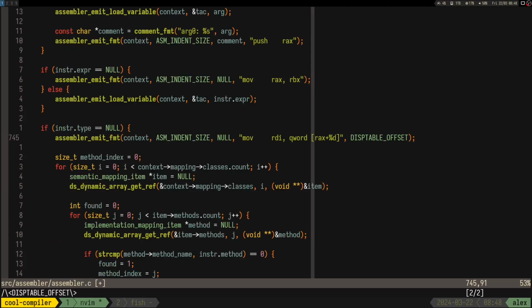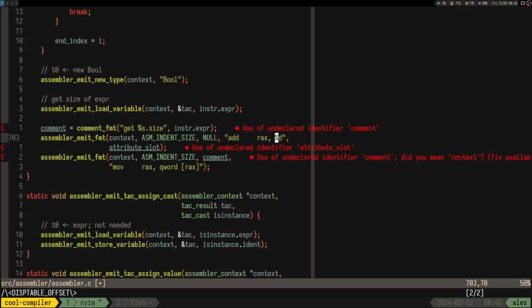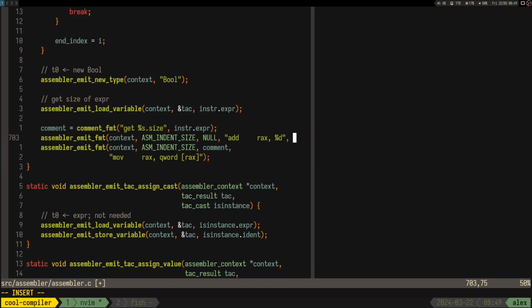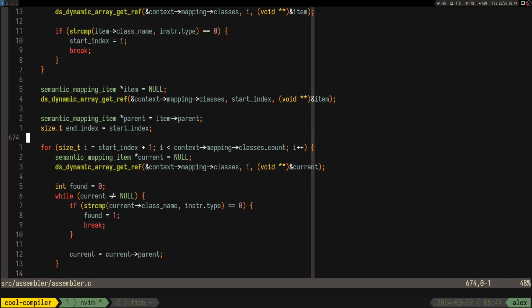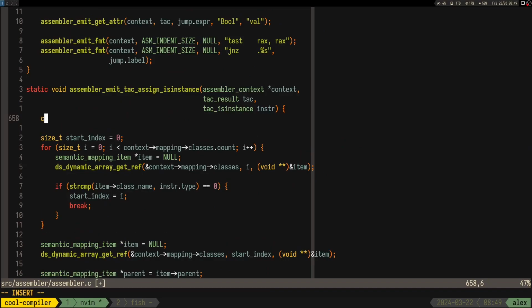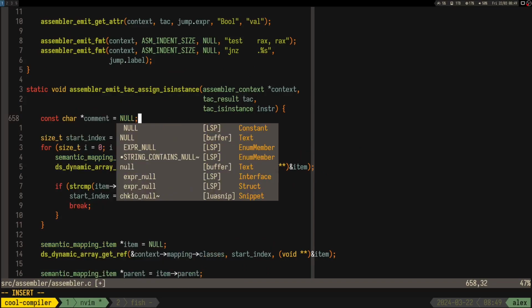So here it's object size offset, right? Let's create a variable for a comment. It's gonna be null.